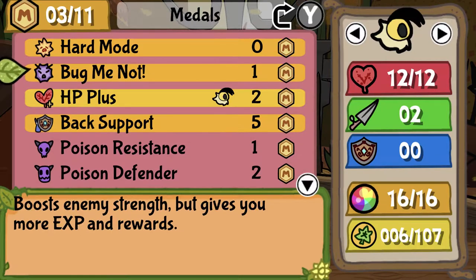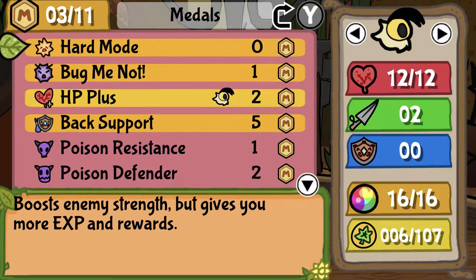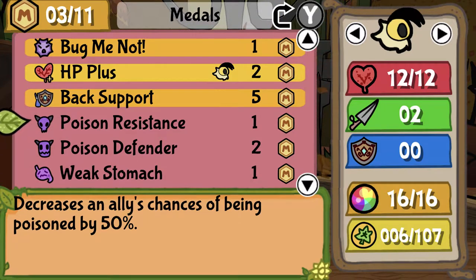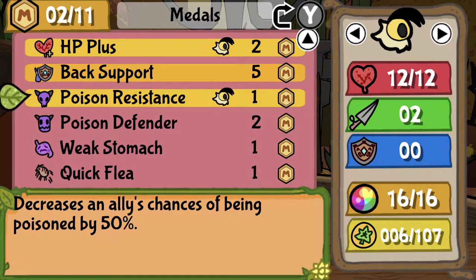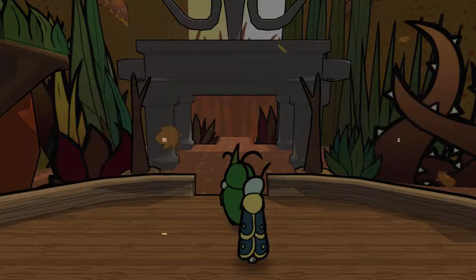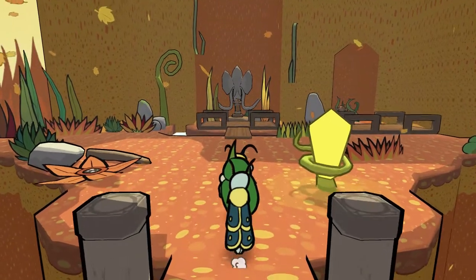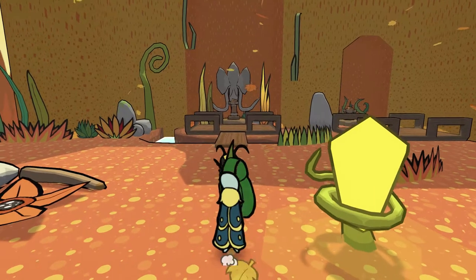Oh, we might want to check our metal loadout first. We have a few extra points to work with now, so we might be able to equip something else of use. I think poison resists, poison defender and poison resistance. I don't remember whether this boss actually poisons you. We'll see. If it does, that's going to be real helpful. If it doesn't, not so much.